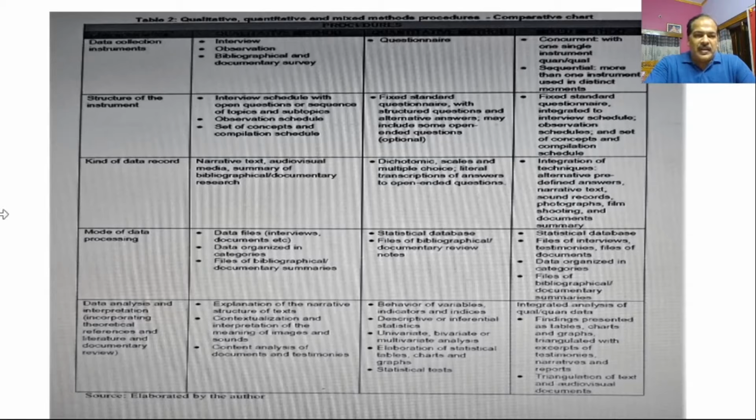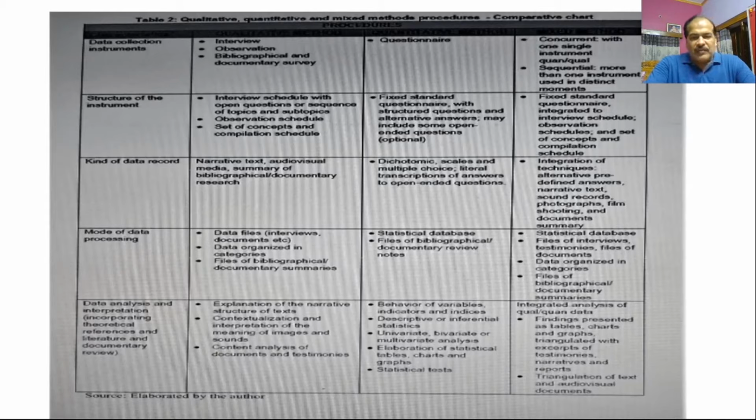Another characteristic which differentiates qualitative and quantitative methods is the data analysis technique, which is the last one. Here the focus is on explanation. In qualitative analysis, the focus is on the explanation of the narrative structure of the text, the conceptualization and interpretation of images and sounds.